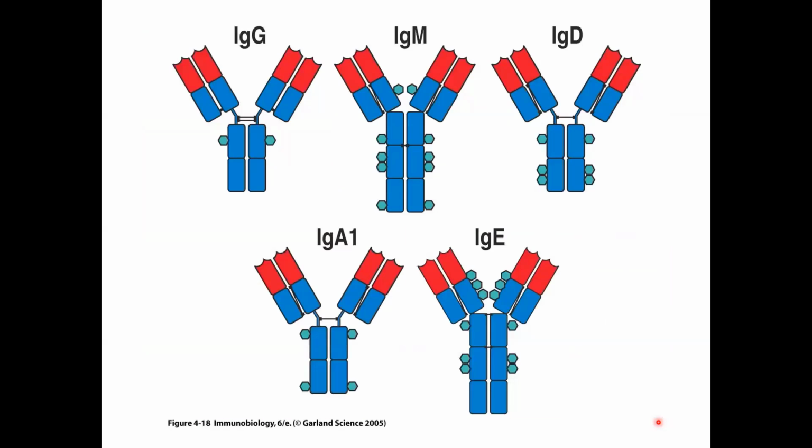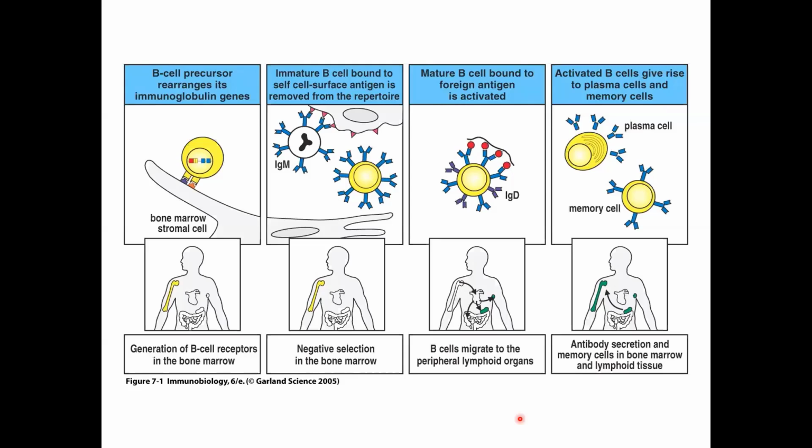Okay, antibodies, unlike TCRs, have one unique feature: they have different subclasses, and the subclasses relate to the constant region of the antibody that's being used. These are the subclasses: IgM, IgG, IgD, IgE, IgA. The subclasses have different functional roles. Again, this is the constant region. This is the business end of the antibody that binds the antigen, and the constant region down here is the part that can mediate certain effector functions and recruit diverse cell types. So each of the different classes of antibody plays a different role.